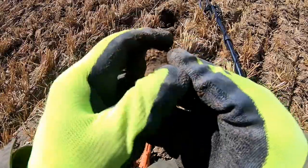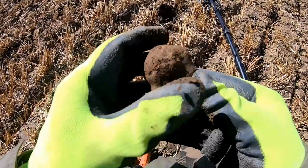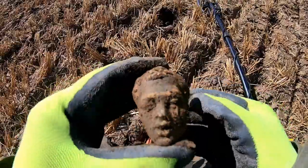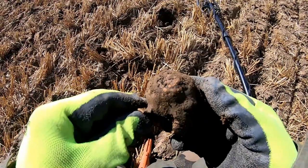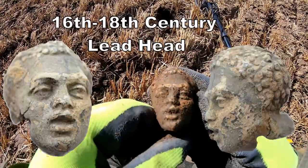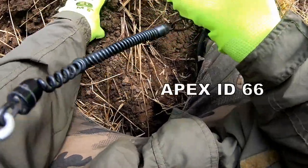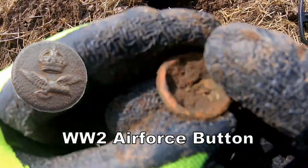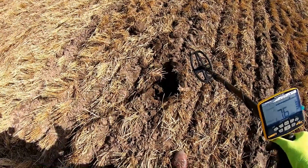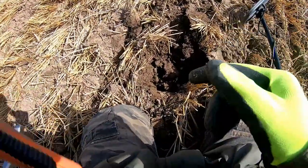That is. Figurine, maybe, I don't know. Interesting. Wow, look at that. Different. The recovery speed on this is very good, I like it. 76. If it's down here, then it's got to be down here somewhere.